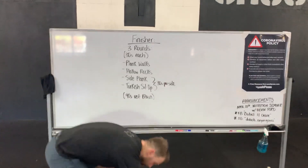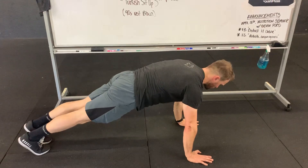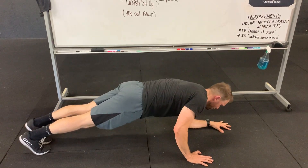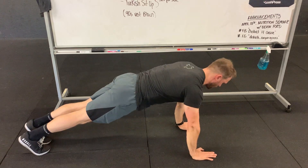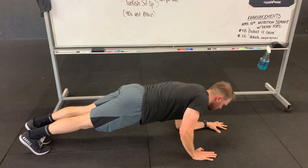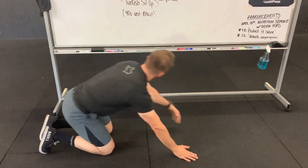I'm gonna go ahead and get down into my plank position. Shoulders are stacked over the wrist, I'm squeezing my butt, squeezing my thighs. Plank walk — I'm going down elbow to elbow, still keeping that back nice and flat. Elbow, elbow, hands, hands — these are our plank walks. 30 seconds of that, try to keep it nice and tight and not overly rotate the body.